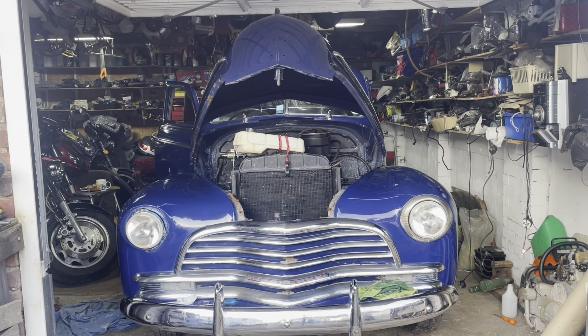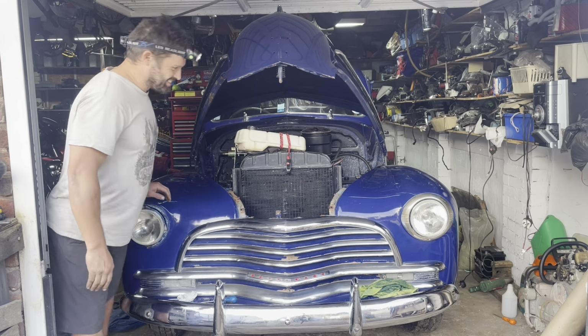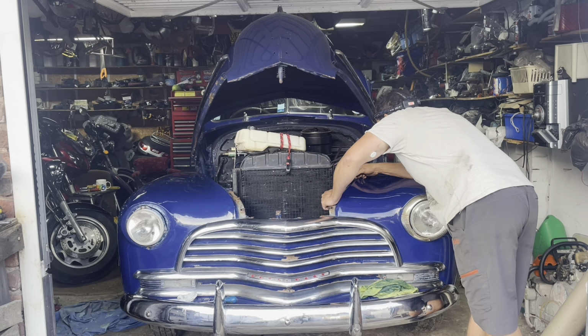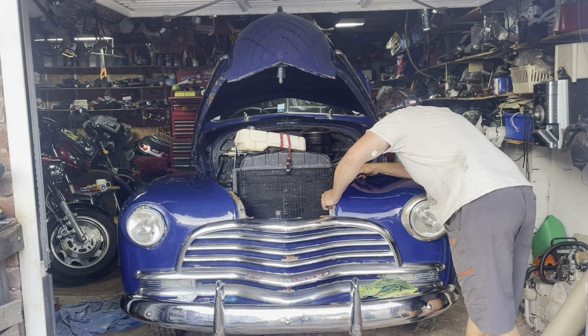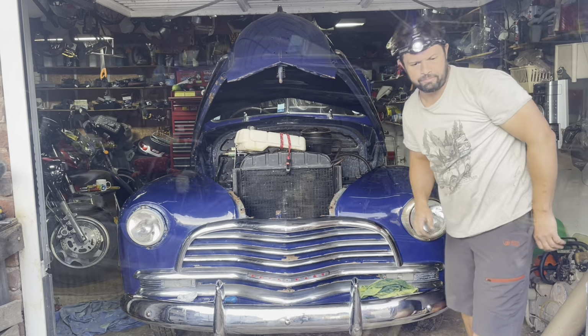Maybe not. Sparking. Nearly went. I think the carb wants to come off. Carb off.